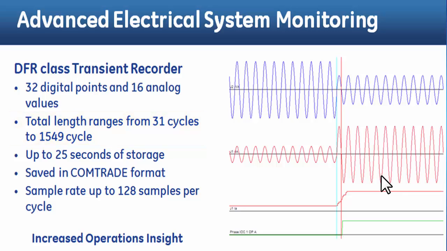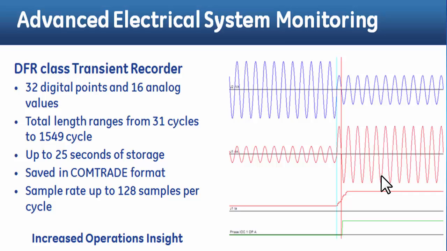The highest sample rate can be set up to 128 samples per cycle, and the maximum storage can be up to 25 seconds. These files are saved in the COMTRADE file, which can later be used for fault analysis.